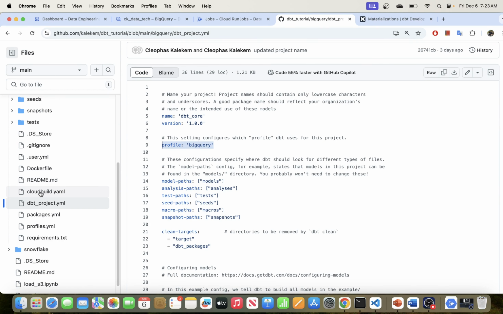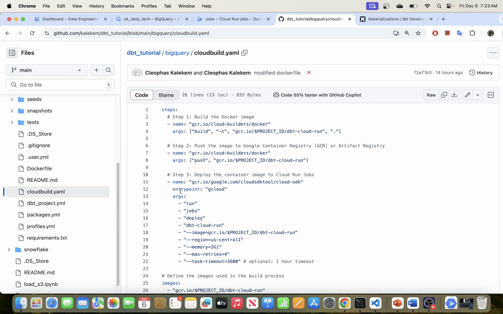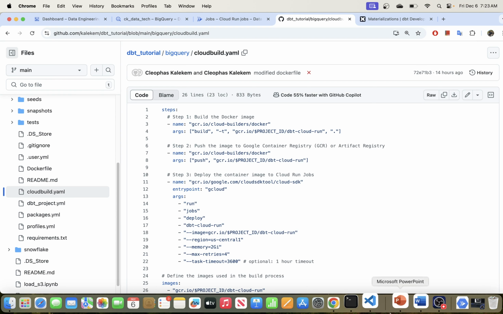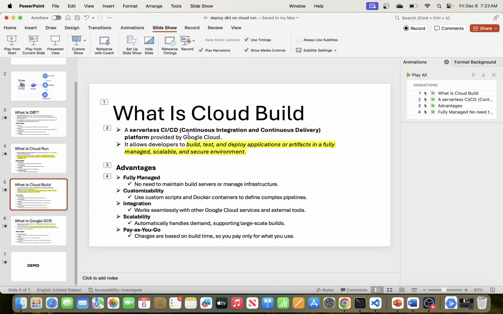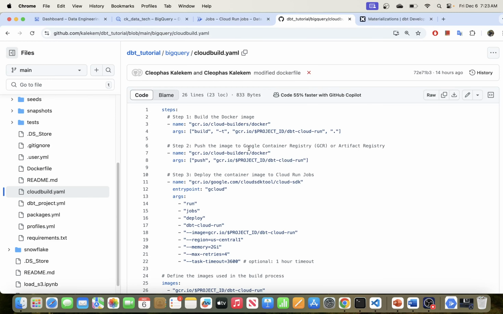Okay, so now let's switch over to cloudbuild YAML, and this is this stage right here. We have our Docker file. Now let's go to cloudbuild. Cloudbuild, like we said, is a CI/CD service that you can use to deploy and run your applications within your Google Cloud environment.